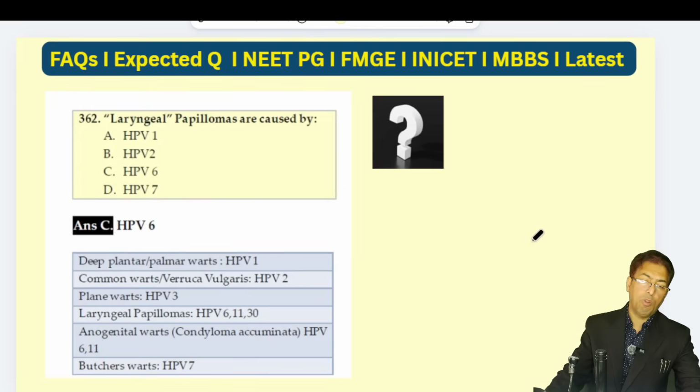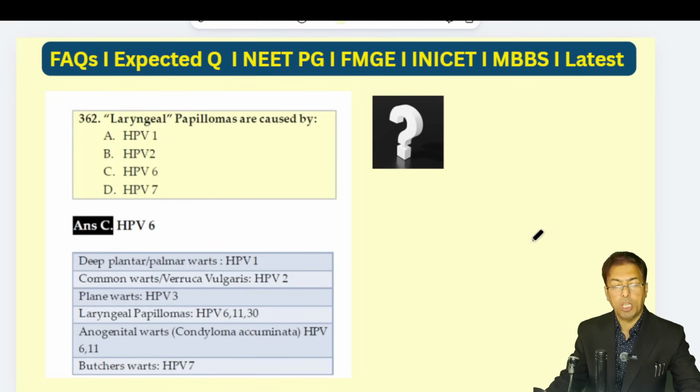Now, from ENT, you have to remember from a microbiological perspective, laryngeal papillomas are caused by the human papilloma virus. They cause so many things as far as the dermatological, gynecological, and surgical manifestations are concerned. From a dermatological perspective, we can have simple warts, plantar warts on the plantar surfaces, palmar warts on the palms, and then you can have warts elsewhere. As far as surgery is concerned, you can have warts in the genital region along the anal canal, and especially in case of ENT, which is the question over laryngeal papillomas.